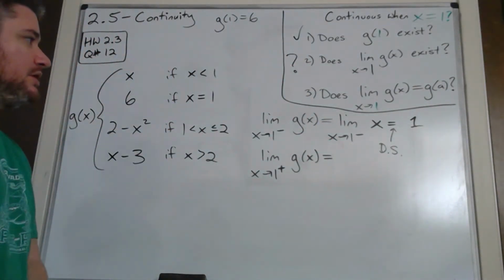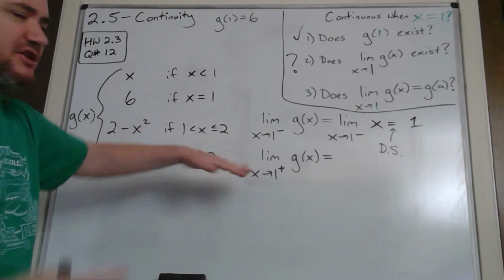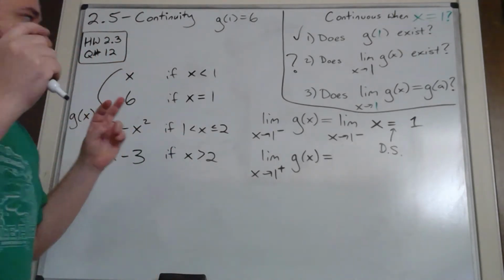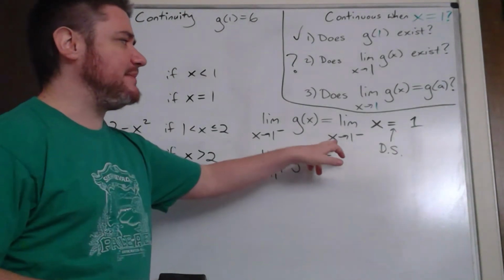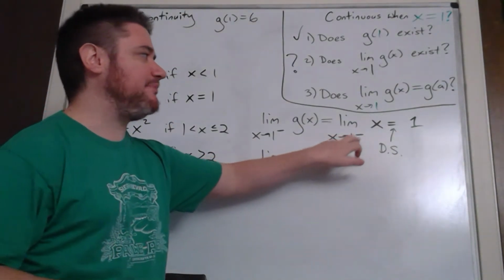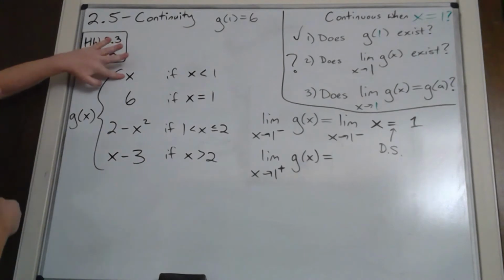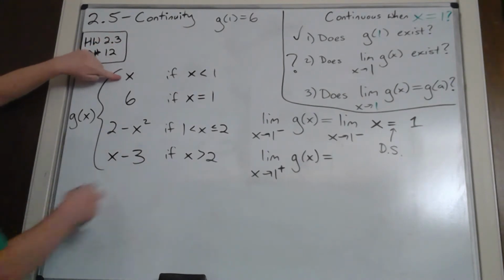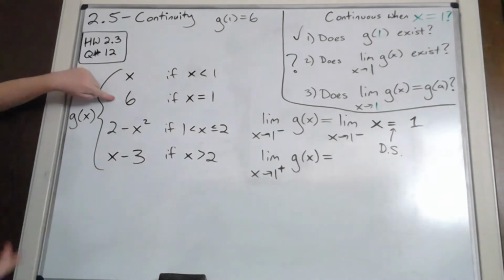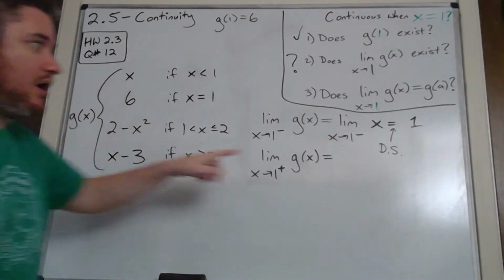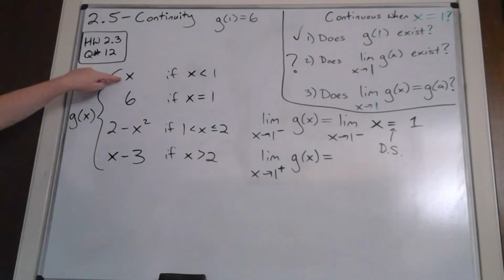Before we talk about the right-hand limit, though, let's back up, because in the past, and even now, I can see why students might be confused. You say, wait a minute, if x is 1, why am I plugging 1 into this rule, if this rule is only defined for x less than 1? If x is equal to 1, I thought we're supposed to use this other rule. So why am I plugging it into the first one?